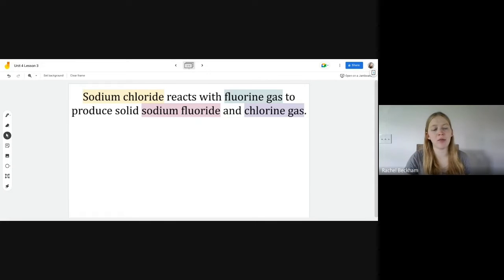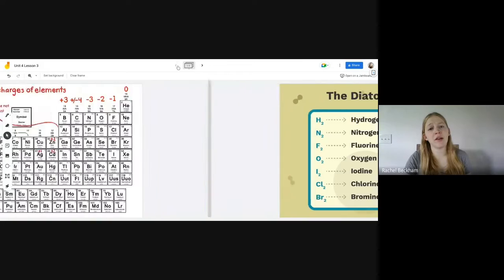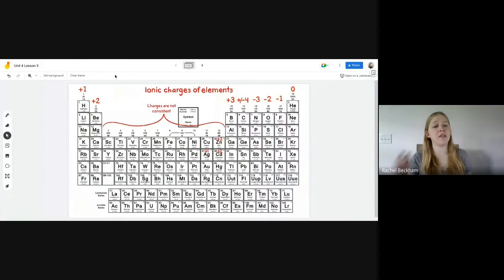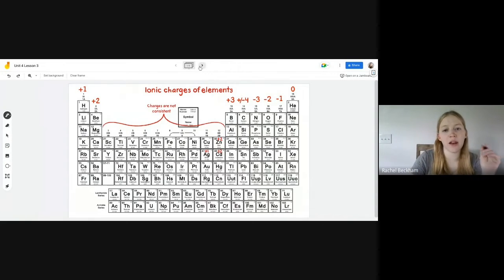I don't have the numbers listed on here, but this is an exact problem from your lesson. What you're going to need to do these problems is this list of the ionic charges of elements. You could look this up online, or you can find it in my student resource folder, where I have above each column, group, or family the charges that those elements in that column tend to have. And so we'll refer to that in a minute.